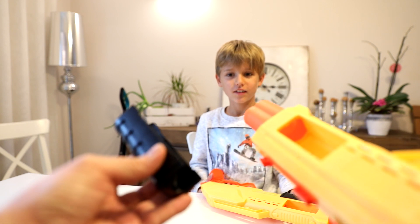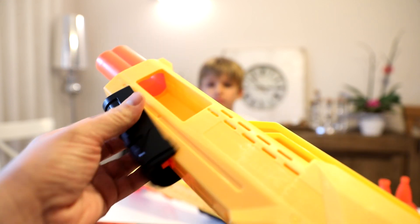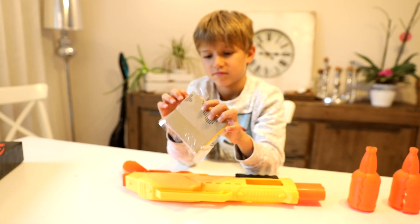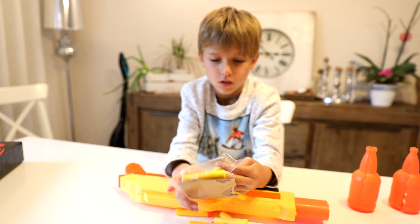So we have 23 pieces now — 24 because of the box. Look at that! Wow, and I still cannot shoot it. Let's put it back — it looks cheap, man. Okay, where are the darts? Let's take them from there. I think they wanted to make a cheaper version of Nerf, but it doesn't look too cheap.